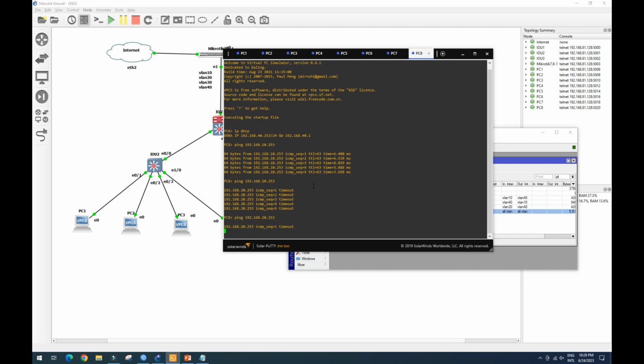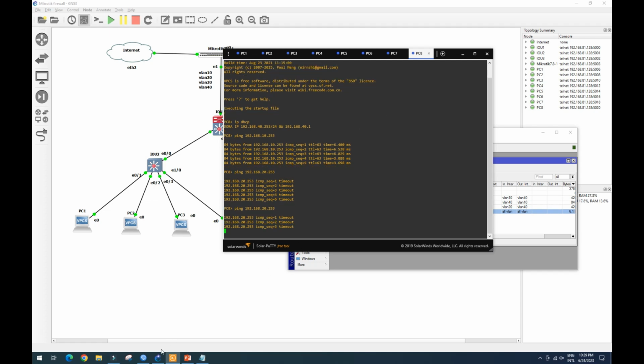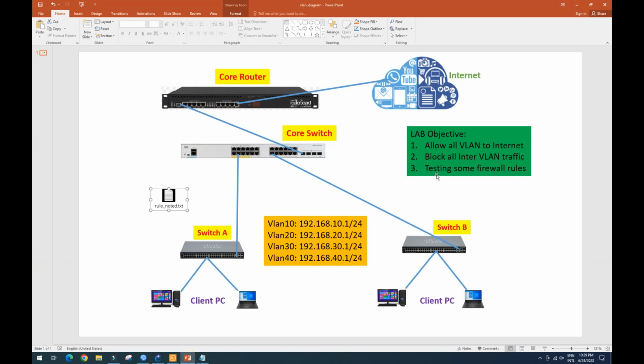Okay, so we have successfully configured our clients to access the internet. We block the traffic between VLANs. Also we can allow some VLANs based on our network environment. Okay, we did some testing with this.